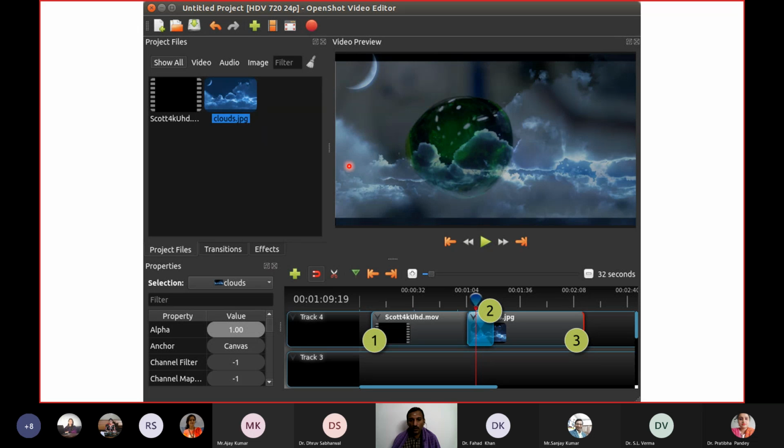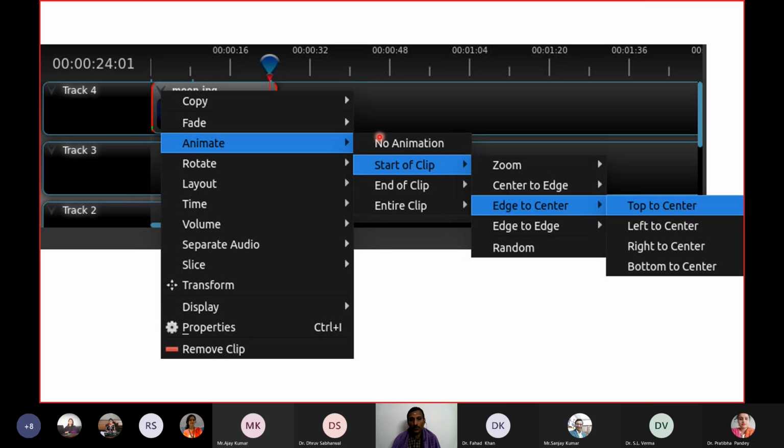If you look, there are multiple tracks, four tracks. Here there are only clouds, but there is some green thing in the front. So how did this green thing in the front come? That means they are kept on different folders, and this can also be introduced using some transitions. So these are some of the ways you can increase the beauty of your videos.